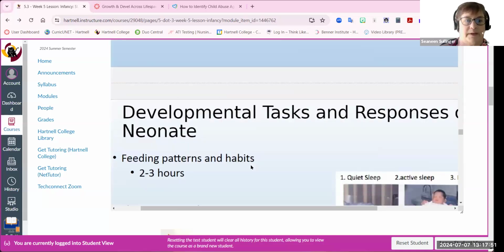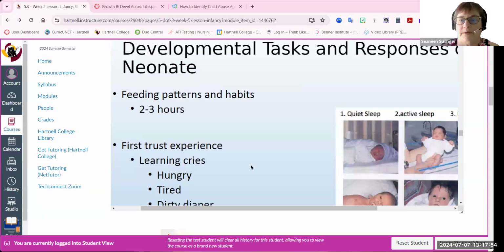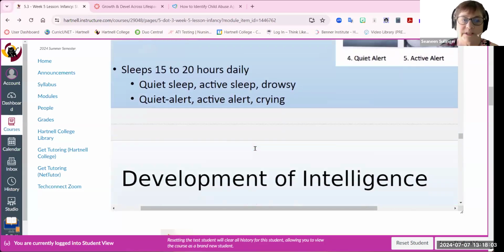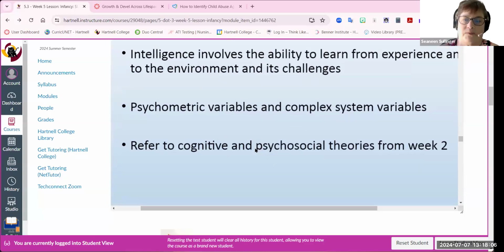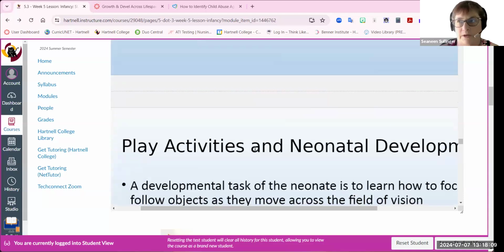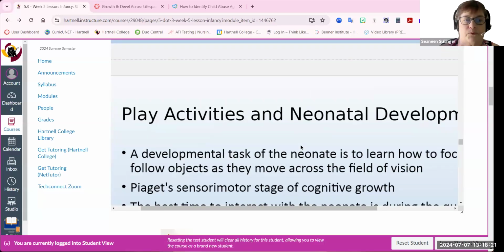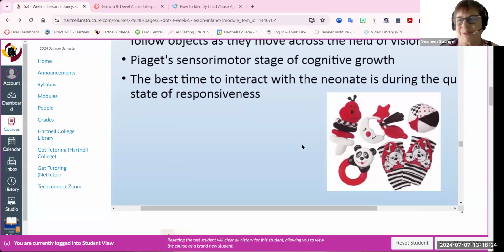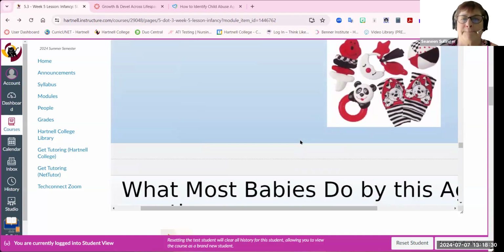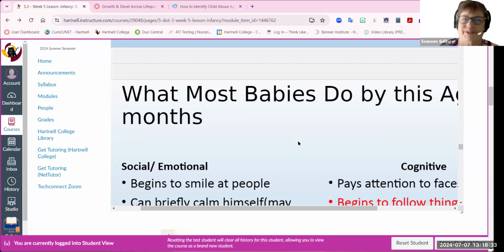And so again, the neonate, more things about the baby. Again, this is more focusing on the baby, which is the infant, but this is like the beginning part. So how much sleep is there? Cognitive and psychosocial theories. We talked about Piaget and the sensory motor, right? You learned about that, and that's how the infant is going to explore their world. Right, sensory motor. That's why we like lots of colors, and not overwhelming them, but when they're awake and alert is good.